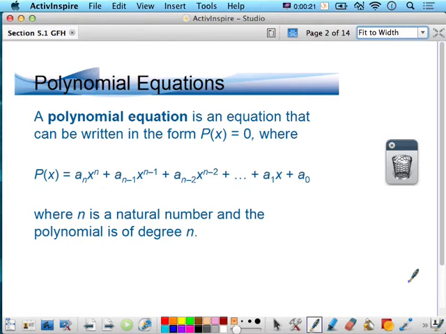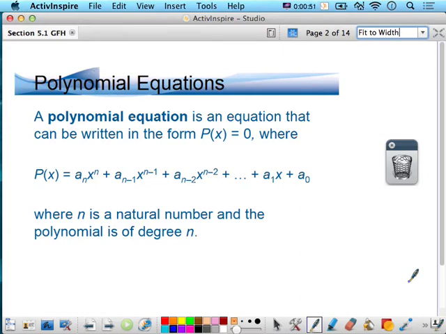We've worked mostly with linear and quadratics, but we have worked with some cubics and fourth degree polynomials, and even a couple of fifth degree, where we've graphed them, we've found their intercepts, and some of them we've even solved as long as they could be solved by factoring. But in this chapter, we're going to extend our understanding of polynomials and their roots, and we're going to figure out ways that we can solve some of these polynomials even if they're not factorable algebraically.